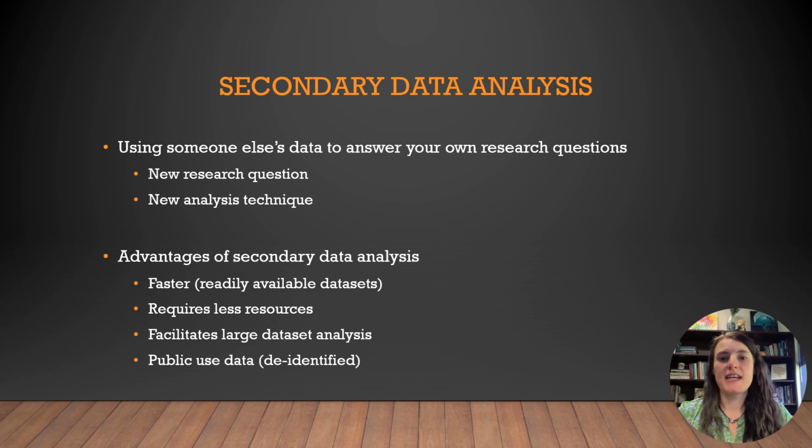The primary advantage of secondary data analysis relates to time and money. Because the data has been collected by someone else, secondary data analysis is much faster than primary data analysis. It also requires a lot fewer resources, even for very large data sets, because you're simply analyzing data someone else has already collected. Another advantage of secondary data analysis is that it's often done using public use data. This means that the data has been stripped of all identifying information, so the data set is completely anonymous. Because de-identified data sets lack any way to violate a subject's privacy, research using public use data is usually exempt from IRB review.